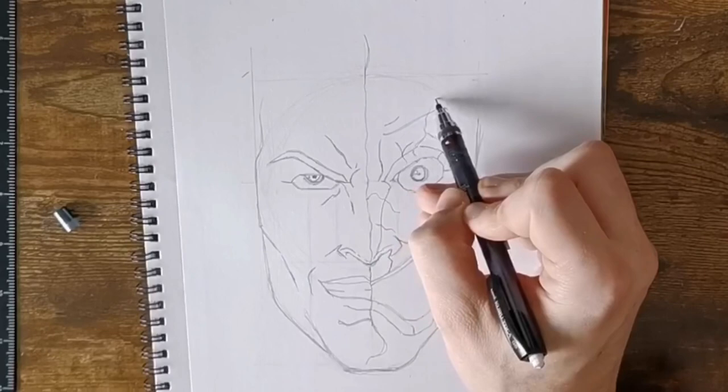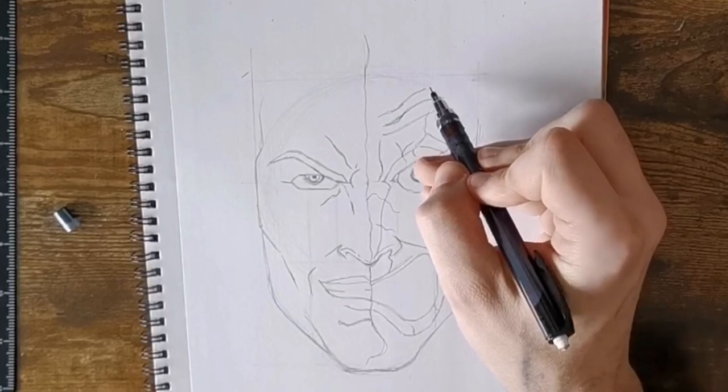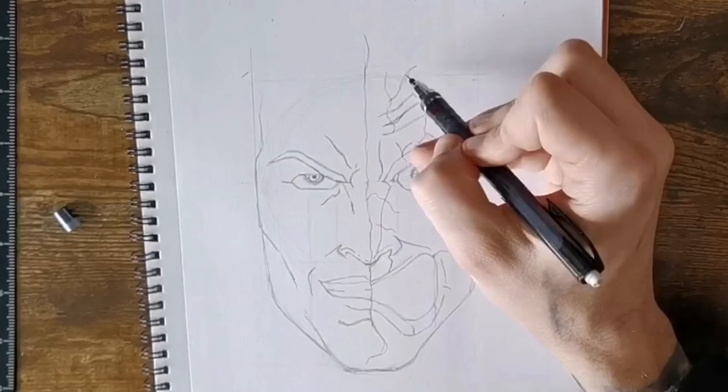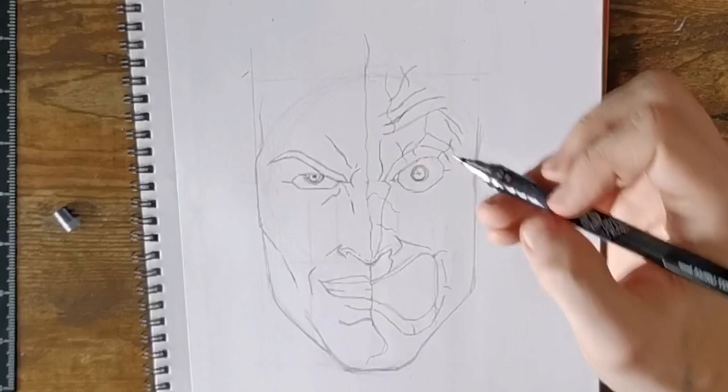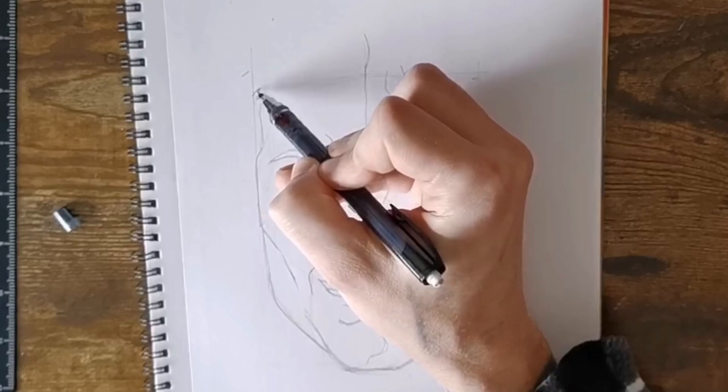Just above that line we're going to add in a duplicate line, so it's sort of like a parallel line — like the eyebrow, I'm going to curve it a little bit and do another crease above it. It's kind of like the frown line of the forehead, and then we're going to do a wavy cracked line through those lines all the way to the top of the skull, just doing them in different directions to give texture on his burnt face.